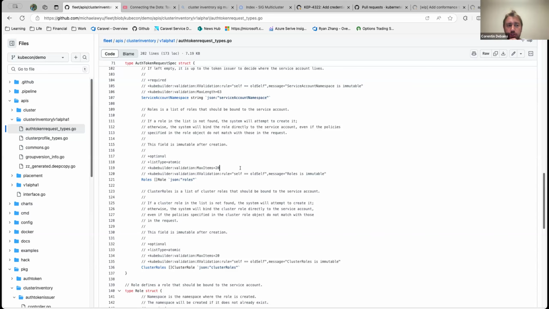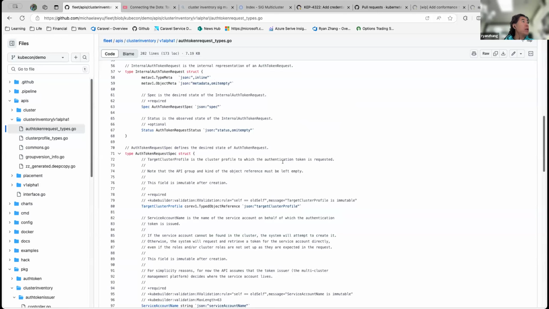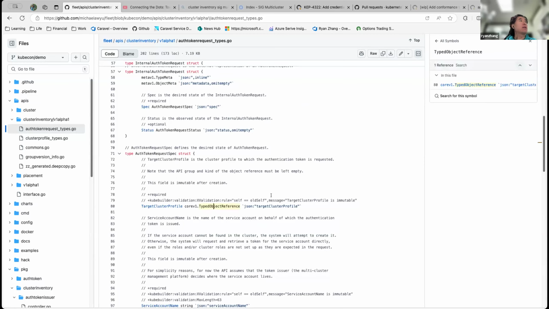And this registration mechanism has to be in the same namespace as the cluster profile then, or does it matter where it is? It doesn't really matter, but again, this is just a demo implementation. I think it is a namespace reference, so it can cross namespaces. The request token doesn't need to be in the same namespace as the cluster profile.